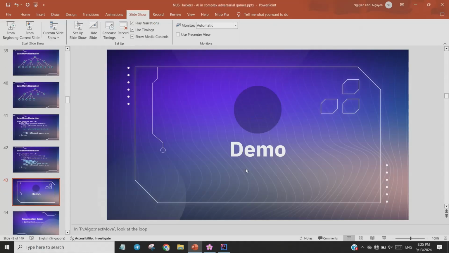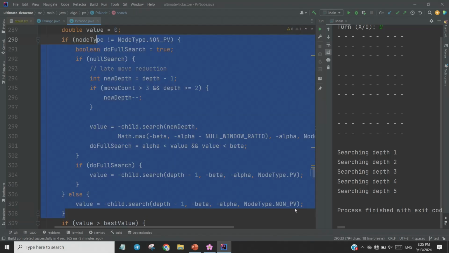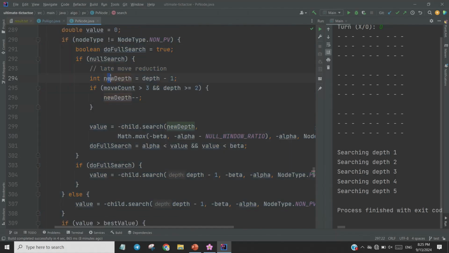So let me do a bit of demo of how this works. Let me just uncomment these changes. Late move reduction is right here. I think it should look familiar. This is the new depth, and I'm going to use this new depth in the null move window.